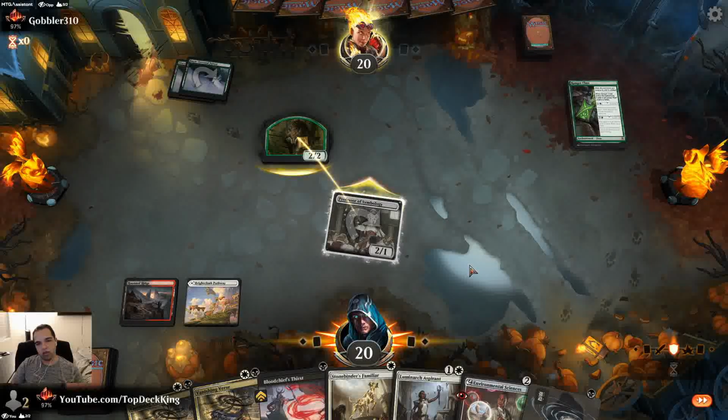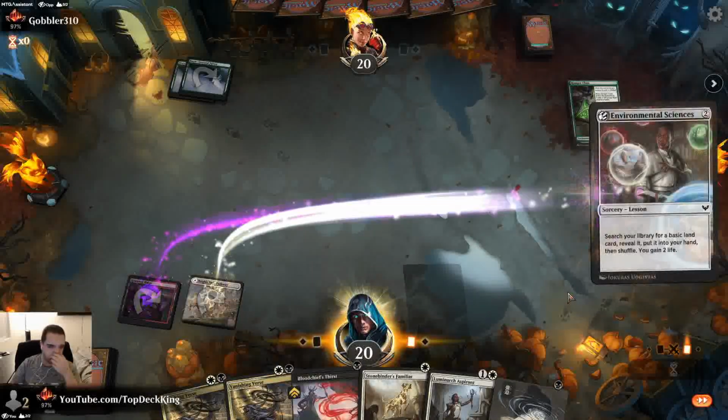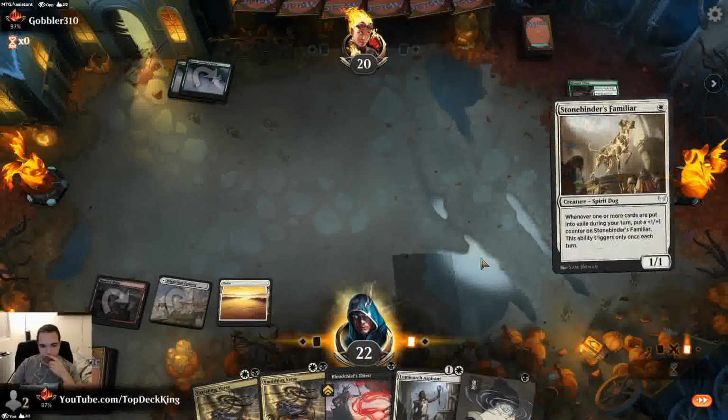Drafting is a good way. Yep. I wish I was good at drafting. I would definitely be doing that to build my collection. Grab white. Play that into that.